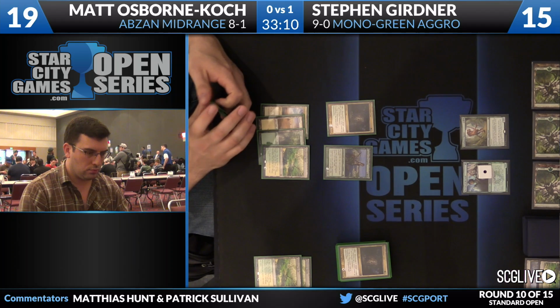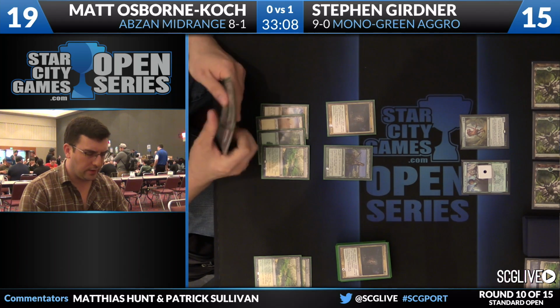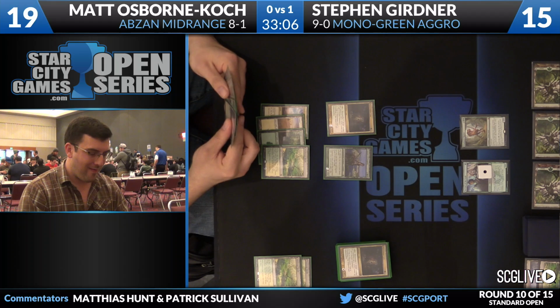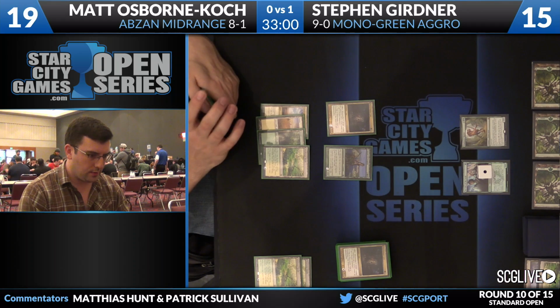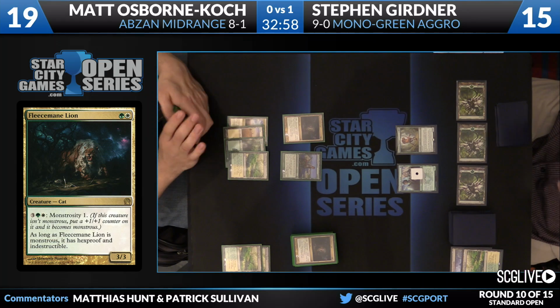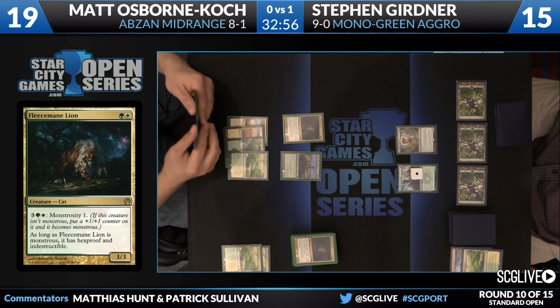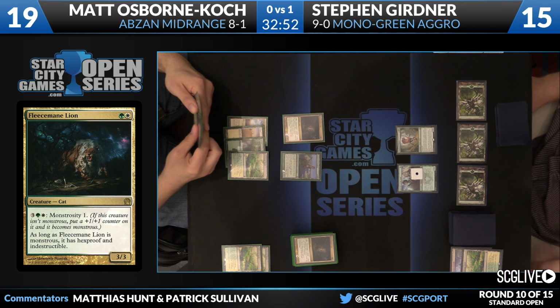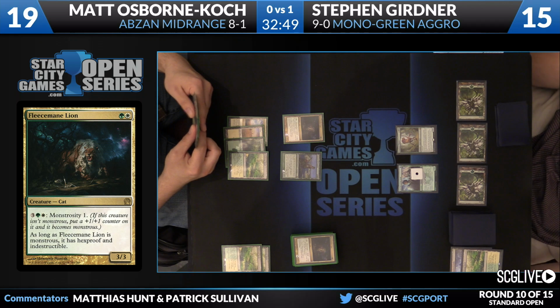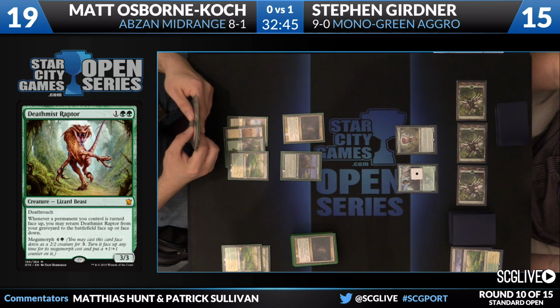Courser of Kruphix gets a Windswept Heath for Matt off the top of the deck, shows another Fleecemane Lion waiting. These Fleecemane Lions can be pretty good, especially as he gets closer and closer to 5 mana. They're a great answer to Deathmist Raptor, and a number of other cards. Steven does not have great answers to this other than the one copy of Hunt the Hunter in his sideboard to take care of this preemptively, but not the easiest card for him to handle once it goes monstrous. No, he's playing green. He doesn't kill things very often.